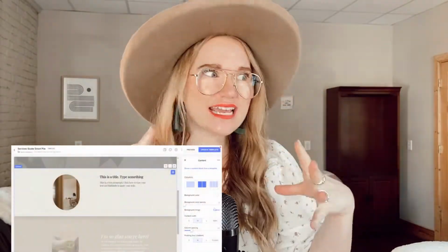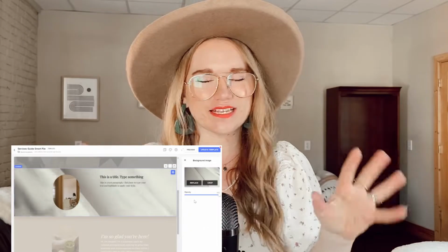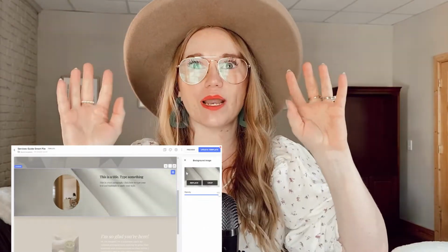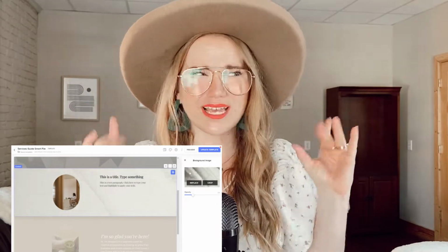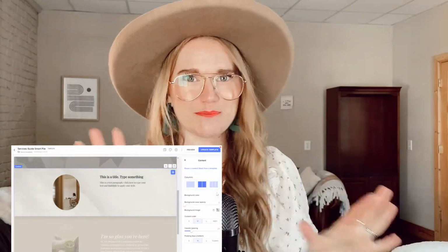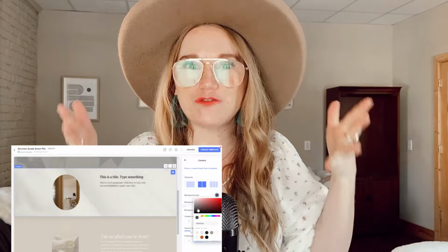So first, let's just talk high level about what has happened. There have been some mega changes when it comes to how you can design your forms. Now, the most beautiful part is you can have containers or blocks. They're called different things on the two different programs, but you can put a background color to them really easily, or a photograph, or even a GIF, and you can have some motion background on your forms.